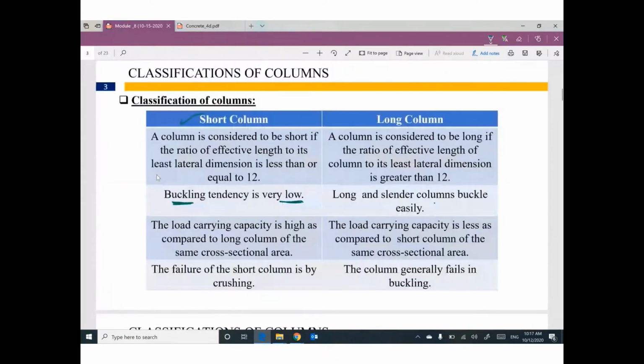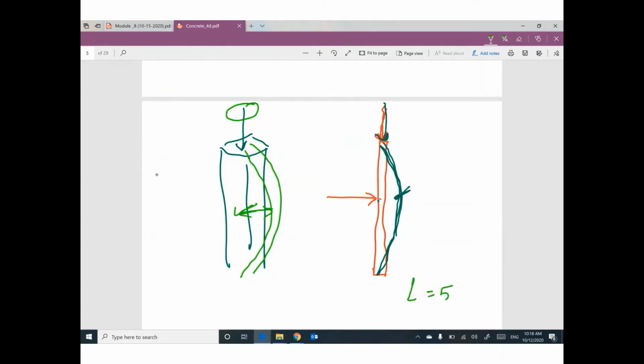In a simple way, like Oliver said, if you divide the effective length of the column by the least dimension of the cross section, and it is less than or equal to 12, this column can be considered a short column. So you are talking about length and dimension of the cross section. Both of them, two factors, must be considered if you are talking about short and long column. So probably you have a column with length equal to 50 feet, can be considered short. Sometimes you have a column with 20 feet, sometimes considered long, because length is not the only factor. You have to consider the dimension of the cross section, both of them. Okay.